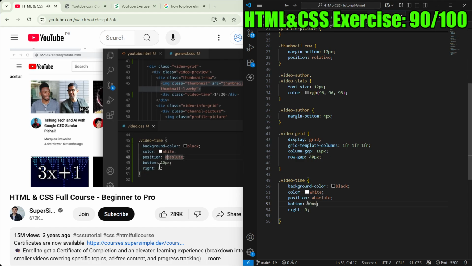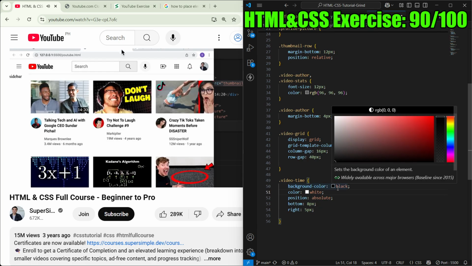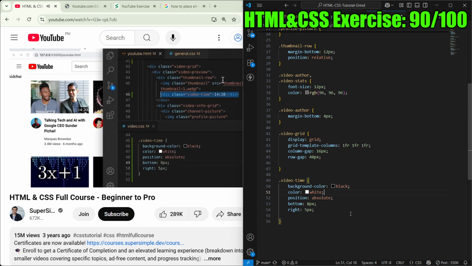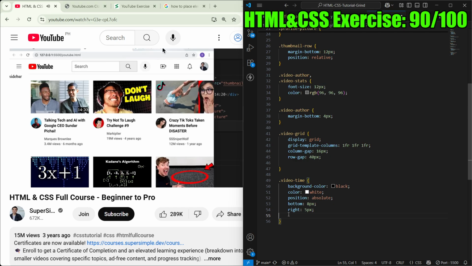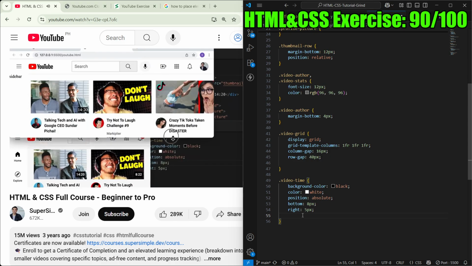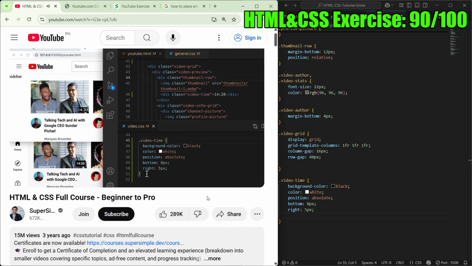I'm just gonna follow the styles that he does. I'm just gonna follow his because I'm too lazy doing the styling on my own.